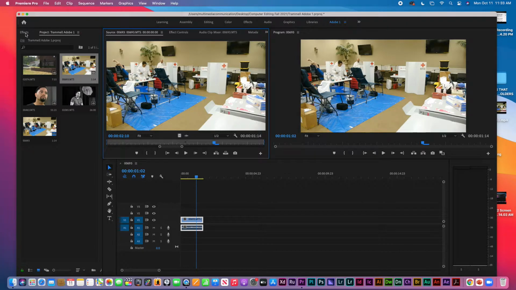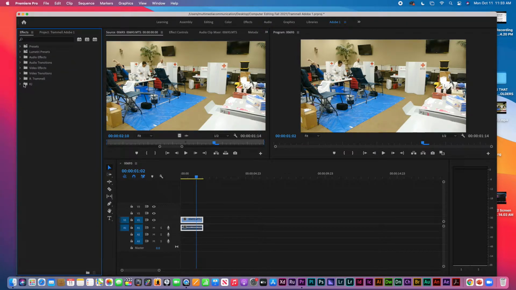So over in effects, this is where you can look up stuff like under video effects, you can adjust stuff like the contrast or lighting effects or maybe blur, or do a whole bunch of different things. Chroma keying, all this is in the effects portion. Okay, so that's just going to be a short version of that. I'd say your effects and your effect controls are kind of like the equivalent of your inspector tool in Final Cut Pro 10.